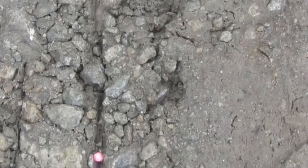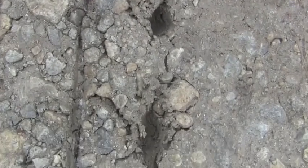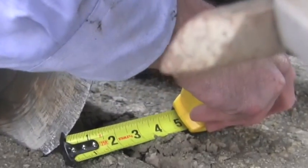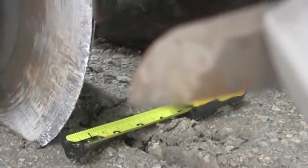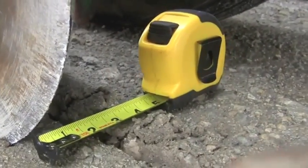The third thing we want to look at after our dry run is, if you run starter fertilizer, mainly a 2x2 application, we want to take the time to make sure that each row is the same distance apart from each other. So if you're going for 2 inches over, we want to make sure every row is 2 inches over. So we just simply take our tape measure, we attach it to the double disc opener, and we just move it over to the line that our 2x2 coulters have made. Quick, easy way to determine how far away our 2x2 applicators are.